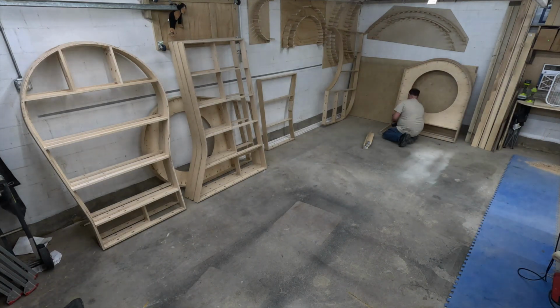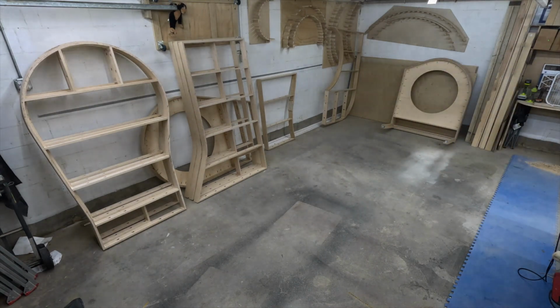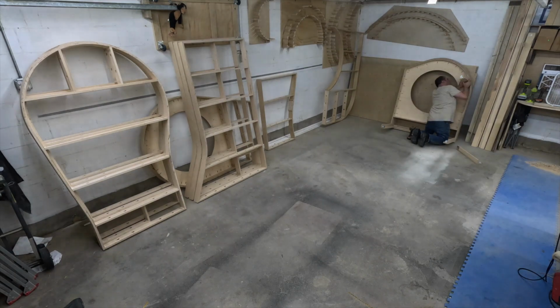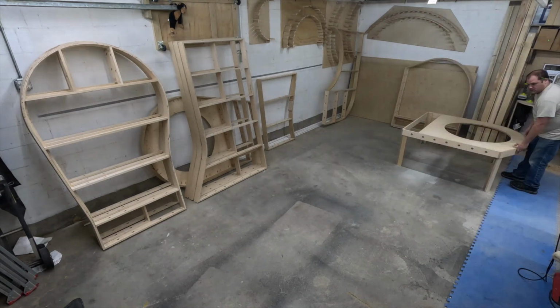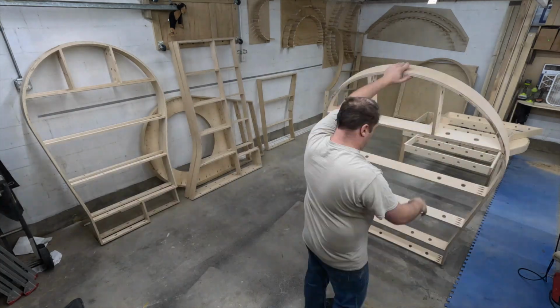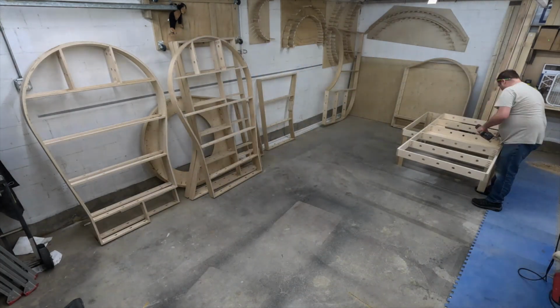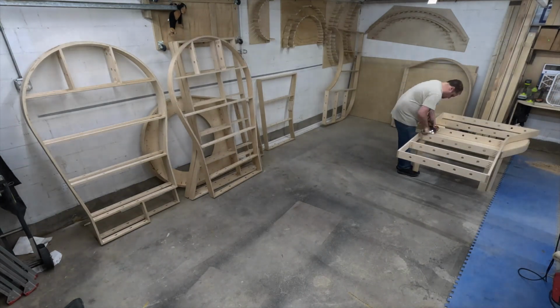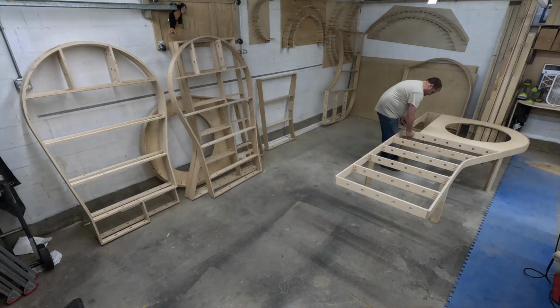Hey guys, ModelRailroadBenchwork.com here, and we are currently assembling my latest, greatest project. Now, this is David's layout, and you'll notice that it's being assembled a little differently. It's actually 12 individual modules which are assembled, and this is a multi-deck layout. But the purpose of this, which I'll explain later in the video in a normal video, but here for the time lapse, I just wanted to show you the assembly process.